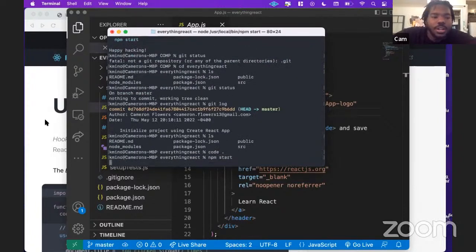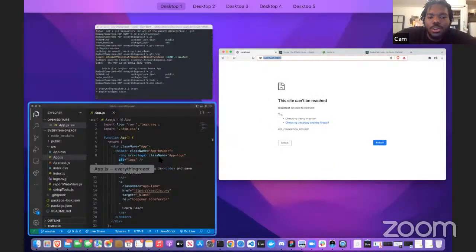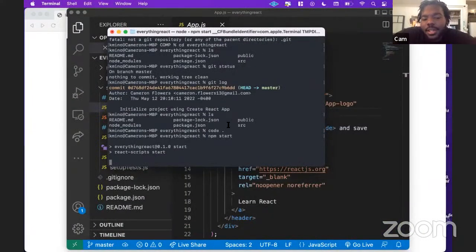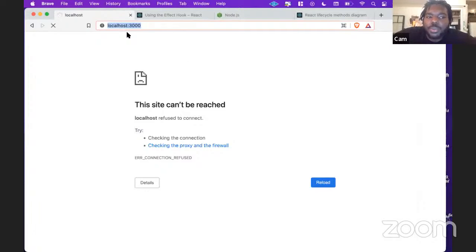So I'm going to npm start. And what npm start does is it runs a local server on port 3000 for you to test out your React code in real time, right? And so it'll start that development server. It'll pop up whatever browser you're using. And once the code actually gets started running with Node, you'll see that your web page will refresh and reload so that you can start utilizing your React files to make these changes to your user experience for your application.